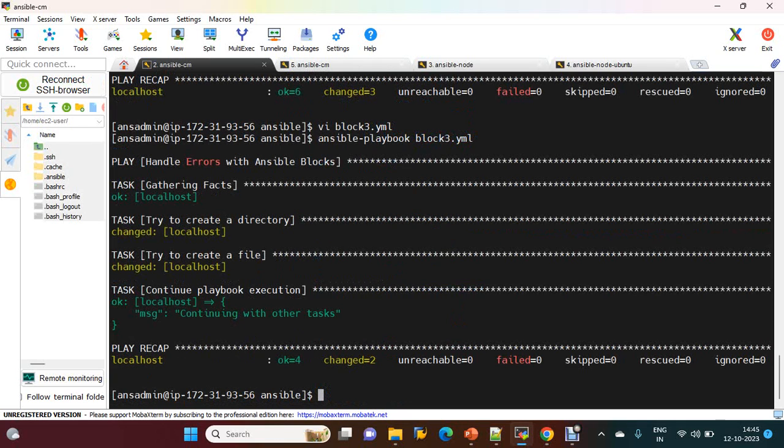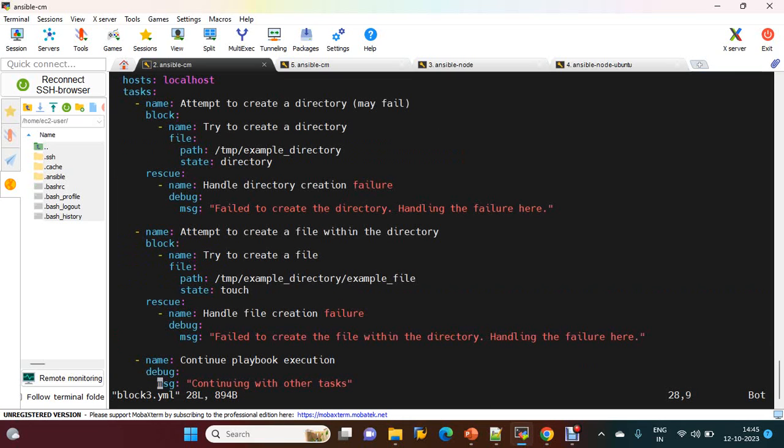Suppose I make some change in blocks 3. I am trying to create the directory with root.